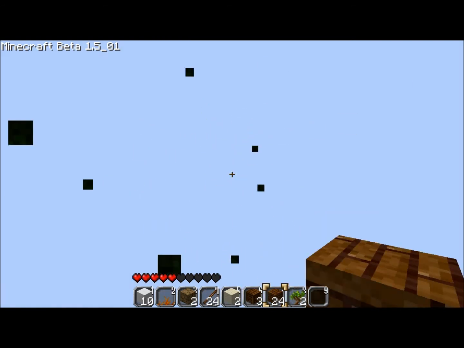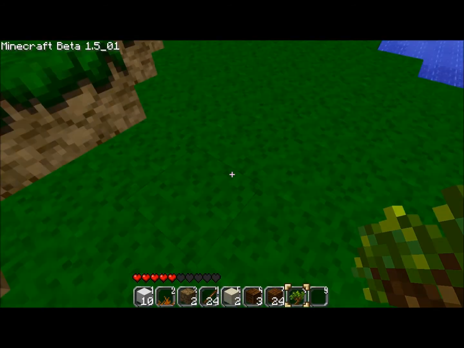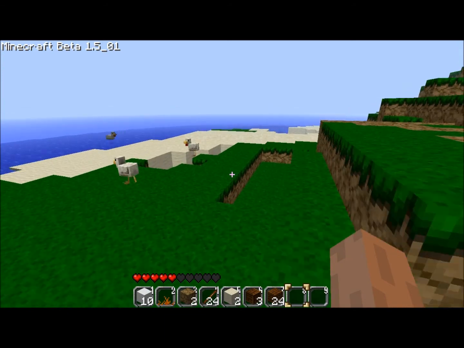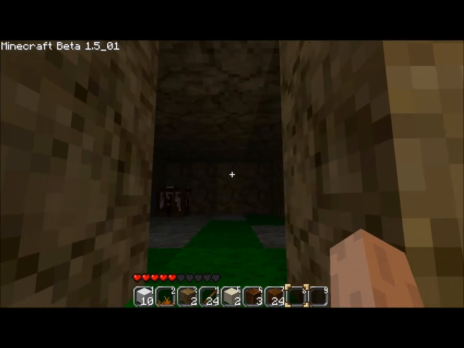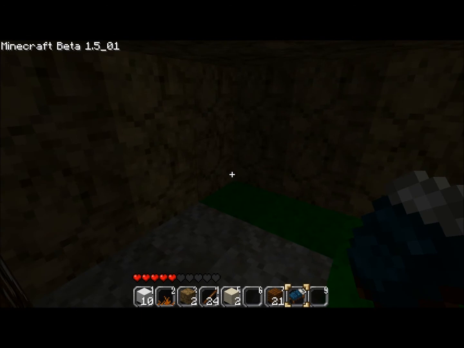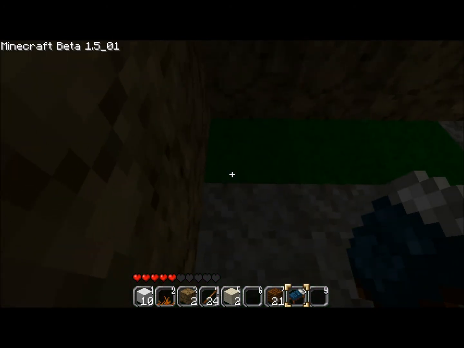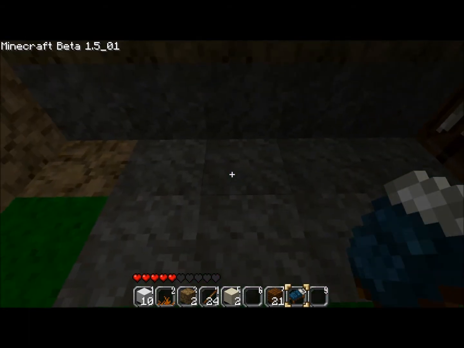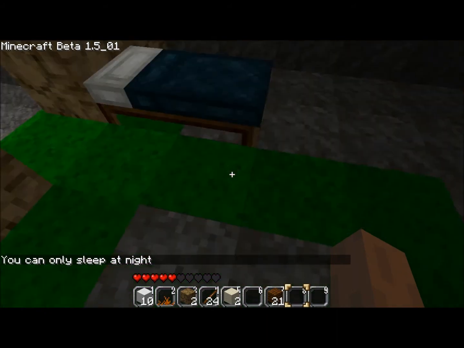Okay, so we got two out of that one, so gonna stick this right here. We're gonna grow another tree over here. Okay, so now we're gonna go back to wherever my house is, which is right there. Okay, and then we're gonna build a bed. So we have to go 1, 2, 3, and let's use up the gray wool. There's the bed. And we're gonna place that right here. Where can it go? Right there. Okay. I don't like it there though.